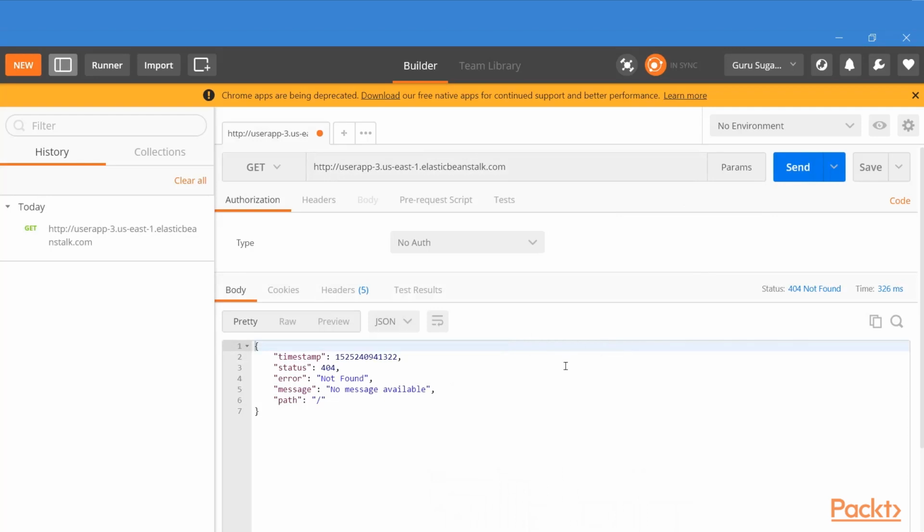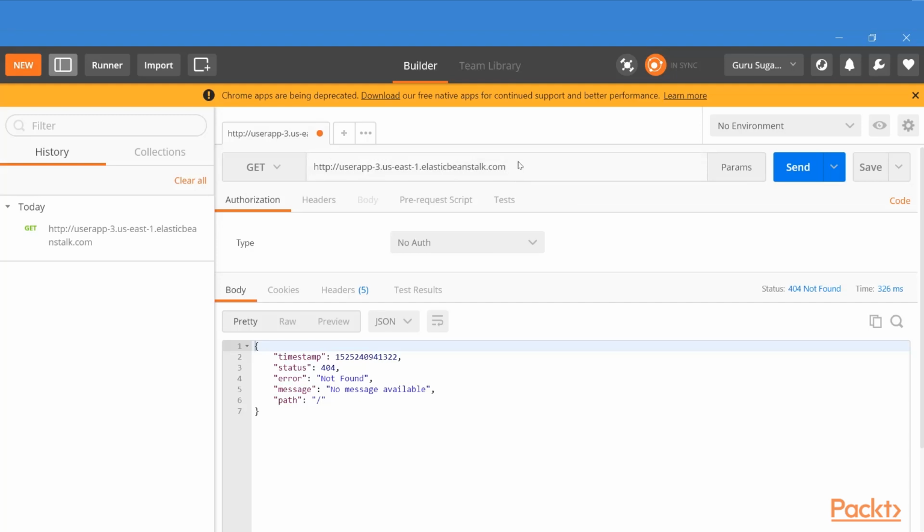Click send. Okay, so now we get a 404. This is interesting. So why did we do a get on this particular deployed application and get a 404? That's because we need to add some things at the end.